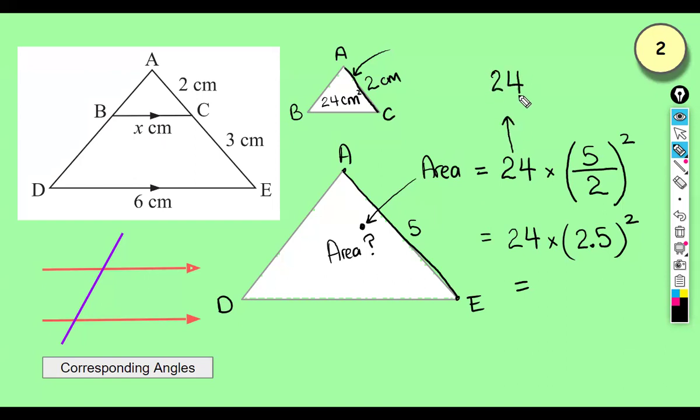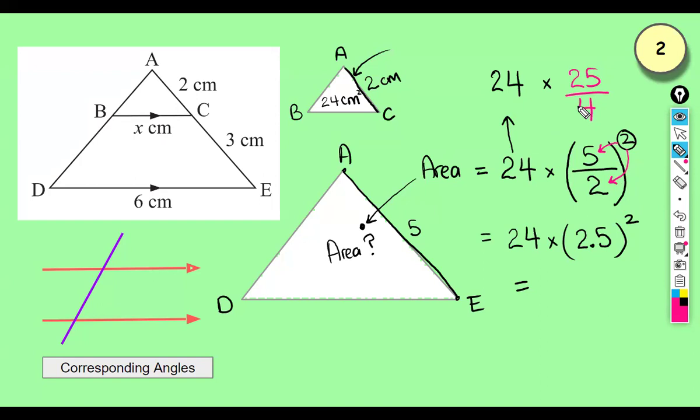You have 24. I'm going to use this as an excuse here. This squared, if you have 5 over 2, who does the squared belong to? Let me see how much you guys can remember. Does the squared belong to the 5 or does the squared belong to the 2? Which one does it belong to? Right, it was a trick question. It actually belongs to both numbers. So that means the 5 gets squared. 5 squared is 25. And 2 squared is 4. Both of these get squared.